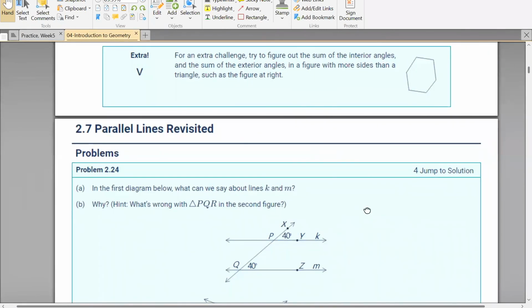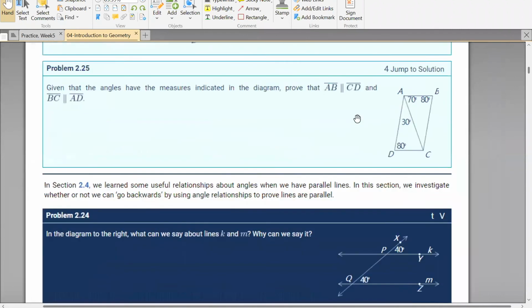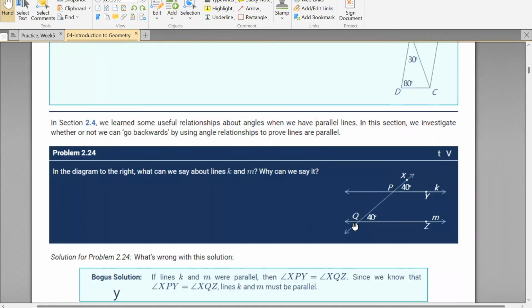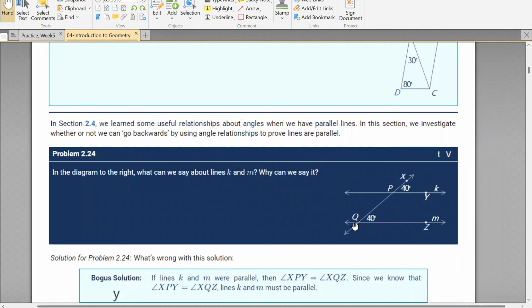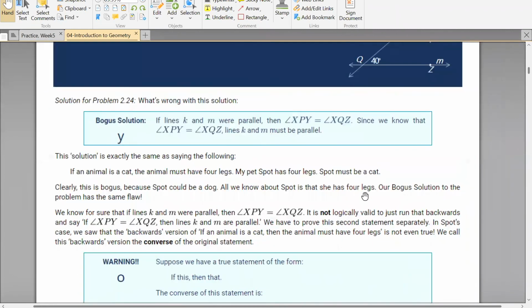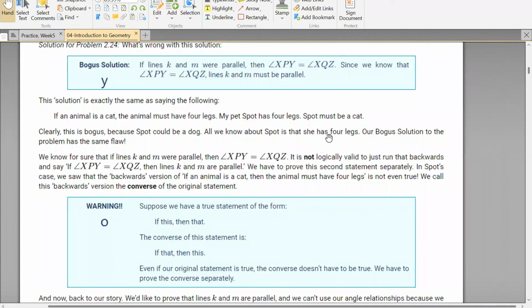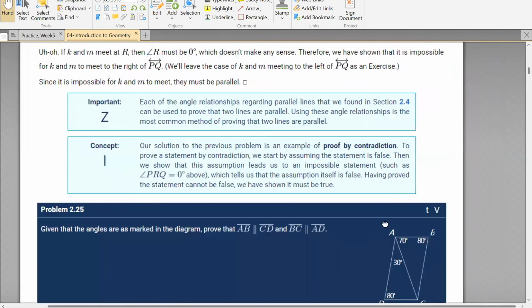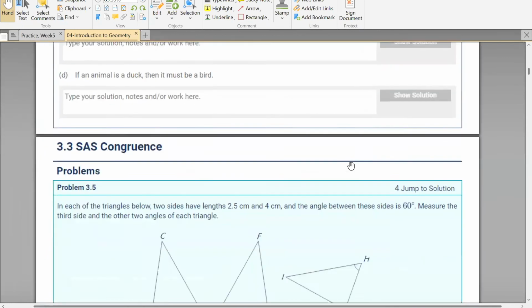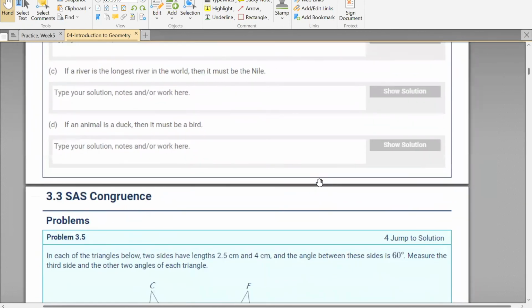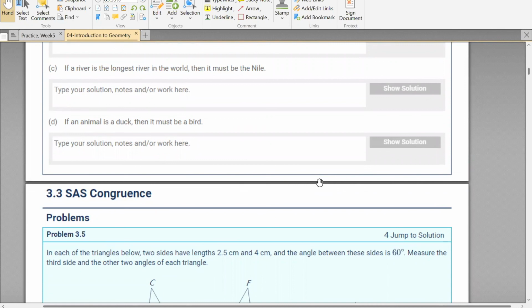Anyways, I want to give you an overview. In the next lesson, we are still going to work on parallel lines, but pay attention because now we have learned that the interior angles of a triangle add up to 180, and also we learned about exterior angles. So we want to revisit parallel lines with these new concepts, so you're going to have more variety in the questions you'll be asked. I think we can get that done in one or two lessons. Then we're totally going to leave these sections.